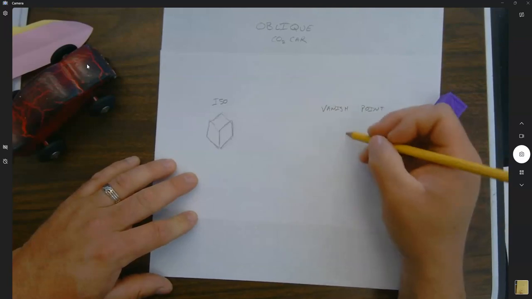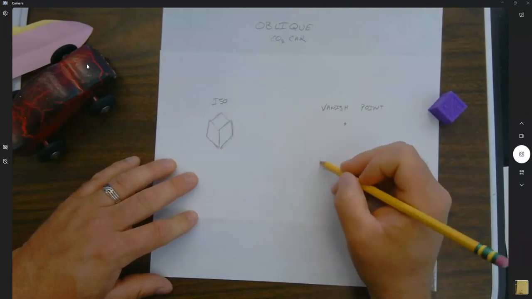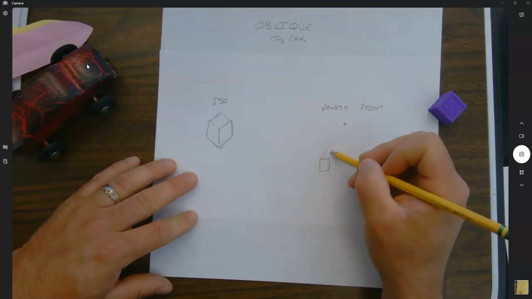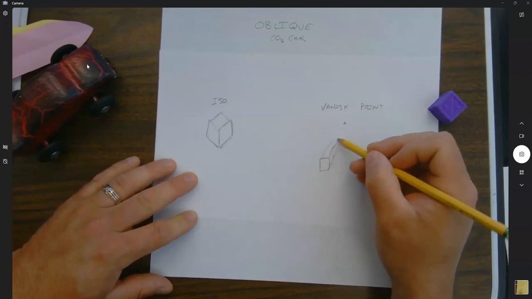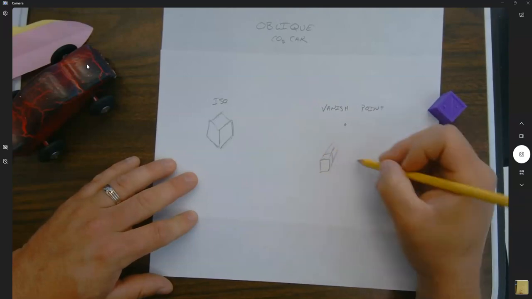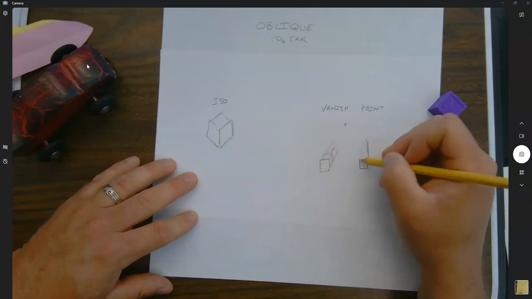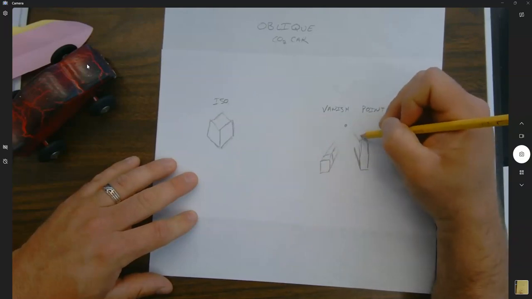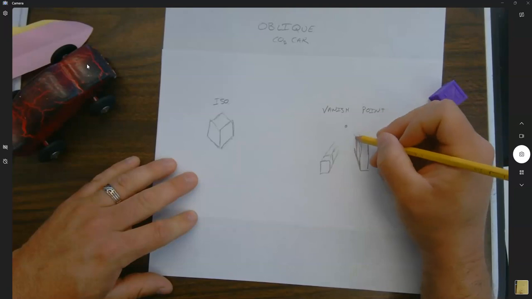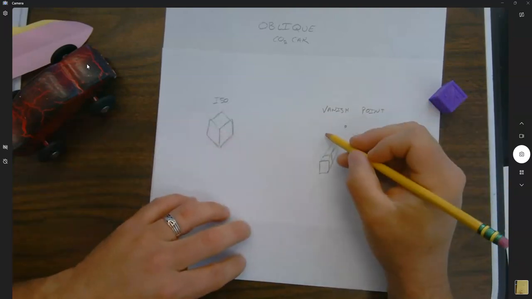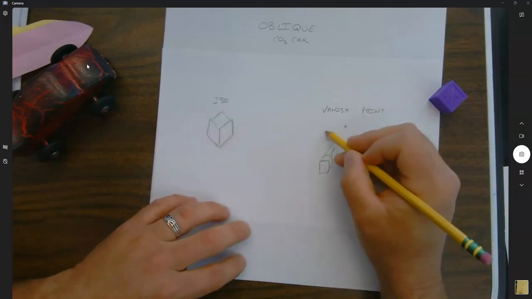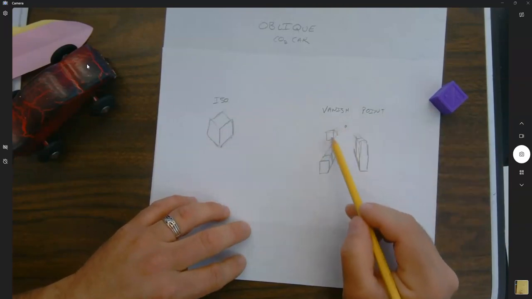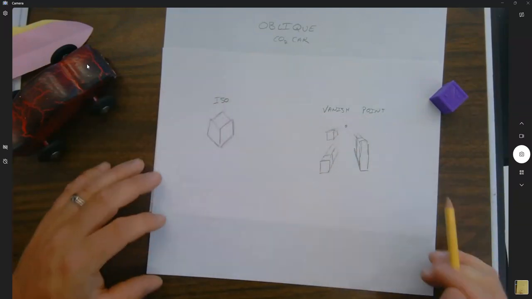Probably the most common drawing would be something like this, where you have some kind of picture of a box or a building or something like that, and you can see that all of the points vanish away to there, and you might see like a box over here, right? But still, you're skewing that outer view. Now, as acceptable as this may be to kind of give us a better picture of it, you're skewing the view. Everything's kind of retreating back to a point over here, wherever it may be. So you're showing kind of a decent view of the front, and then everything kind of angles back.